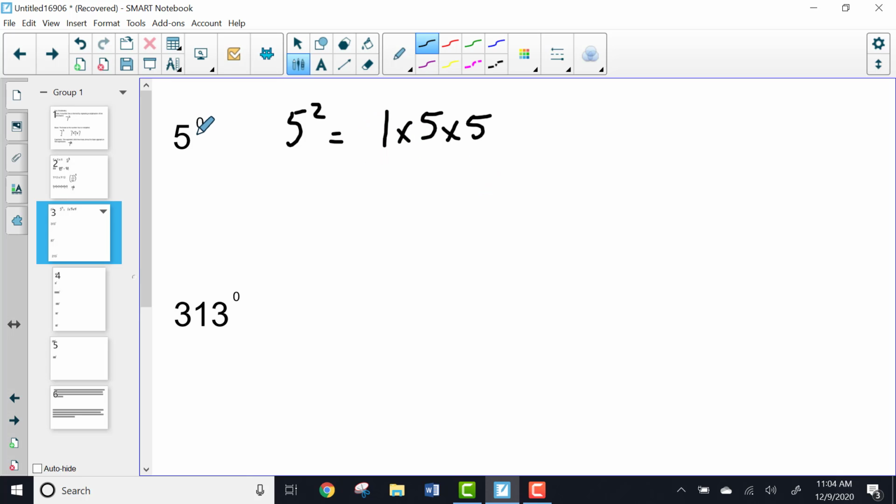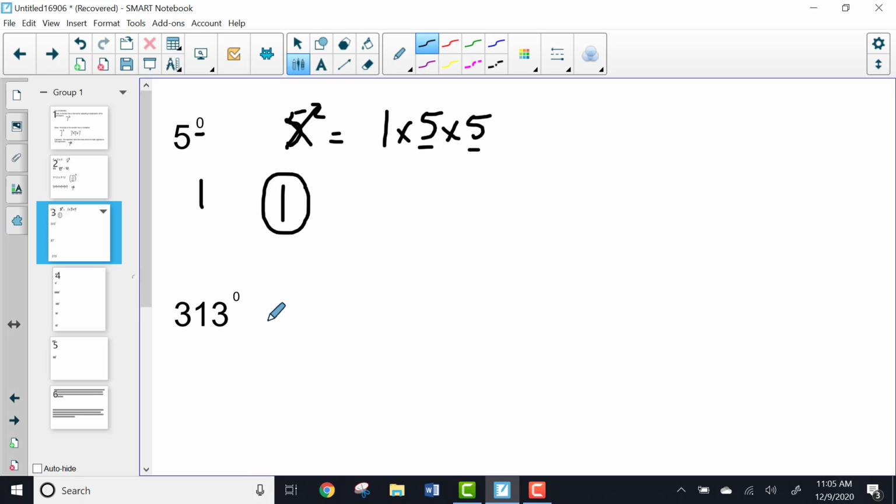So anything that has 0 as an exponent is actually just going to equal 1. So 5 to the power of 0 equals 1, because, when we're taking a look at this, we have 5, so not 5 to the power of 2, but 5 to the power of 0. What that would represent is 1, and we don't have any multiplication of 5 at all. There's not any 5 times 5 or anything like that. So anything to the power of 0 will equal 1.